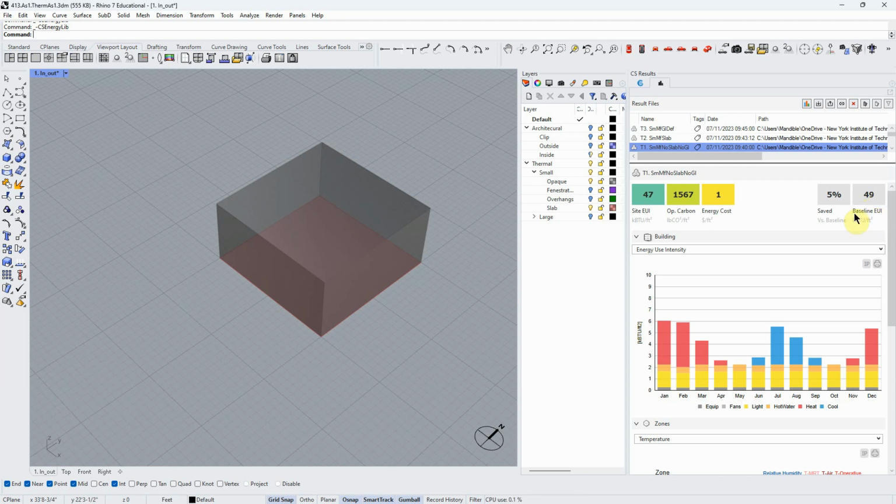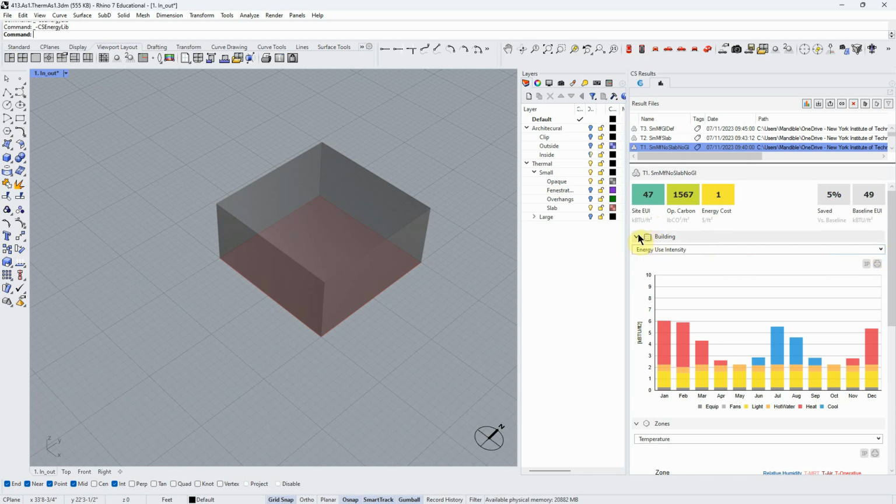But basically the point is that there's a database of buildings. This is an average or a mean for buildings of this type. So we chose a template that was a multifamily apartment building. This 49 baseline EUI is just saying, well, the average building like this in the U.S. would use 49 kBtu per square foot per year. So we're already a little bit below that because of the presets that we chose. To get to Local Law 97 compliance, we have to get way below the baselines. So that's not very impressive at this point.